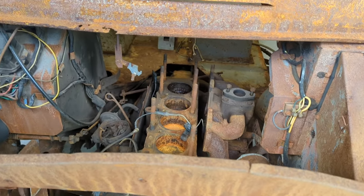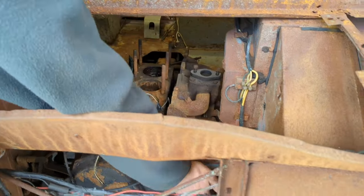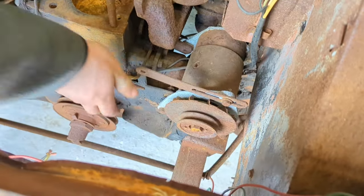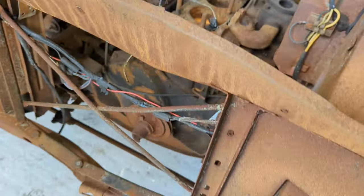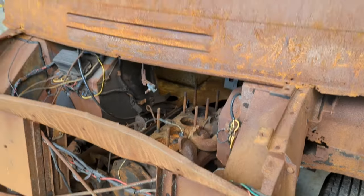Yeah, that back one looks in good nick, the one that's got water in it. The alternator works, eh? That's a dynamo. Same thing. No, it's not. Still charges. Oh, yeah. Well, that one won't. It will. We'll put a new one on it. Anyway, there you go.